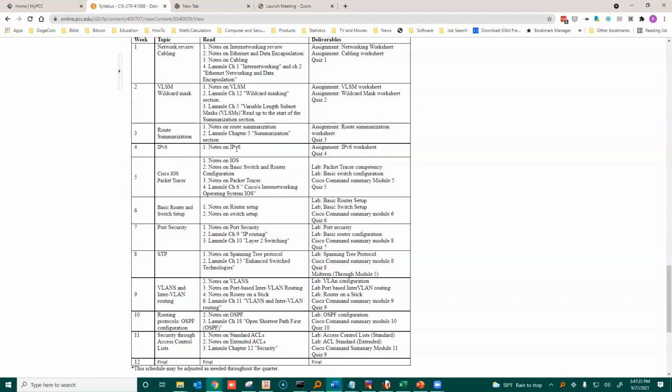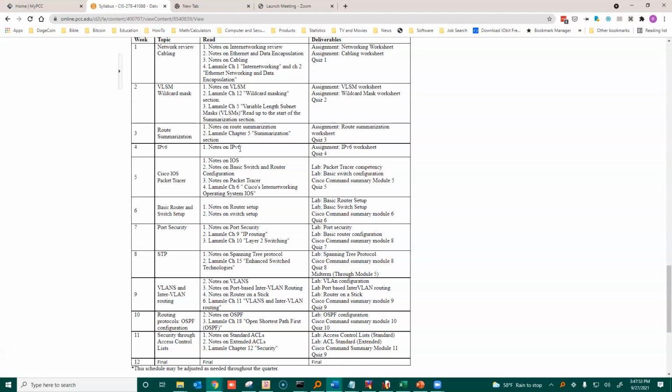In week 4, we will be dealing with IP version 6. Of course, IP version 6 is getting bigger and bigger and more common. I can almost guarantee you that your phone now communicates strictly in IP version 6. IP version 6 is now in most computers and most routers, although you can turn it off.